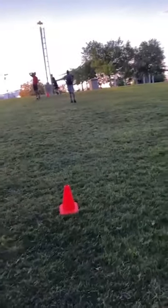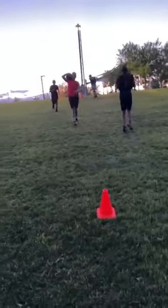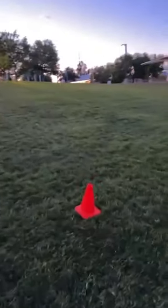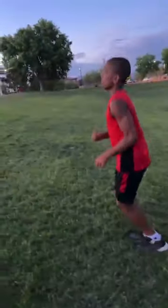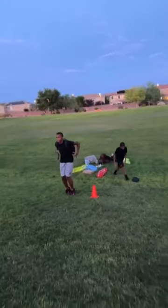Set, go. If we didn't use no weight, we still on the incline. This extra on extra. Feel me? Set, go. Go one with a weight, one without a weight. Short, quick, short, quick. Feet together. Yeah, let's go. Set, go.